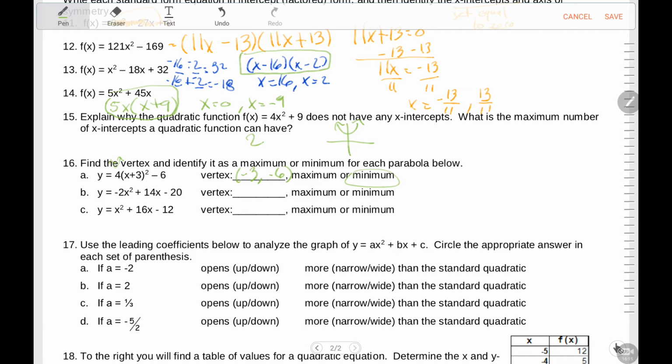I'm not too concerned for ones like B and C. Let's just take a look at C, just in case you need to factor some of these. Or well, let's do C so that we can do your intercept form. Factors of -12 that add up to 16. What is that going to be? Ooh, I don't know if that one factors, does it? 4 and 3, no. 6 and 2. Yeah, this one's not going to factor, so we haven't seen this one, so cross out B and C. We'll come back to those.